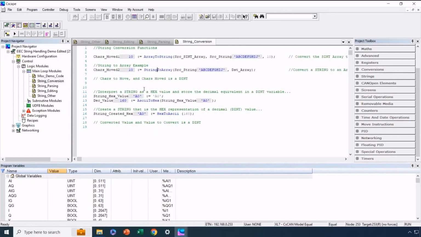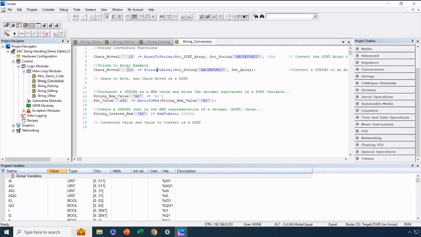First, we will look at the array to string function. Our source string is being written to from our source short integer array. The result of this is ABCDEFGHIJ, which is the first 10 characters of our source array that have been copied into our string. If we started out with this string and we wanted to convert this to an array, we would specify a different destination array, which is an array of short integers, and we will get an output that shows us 10 characters moved.